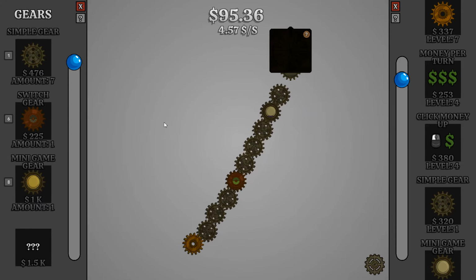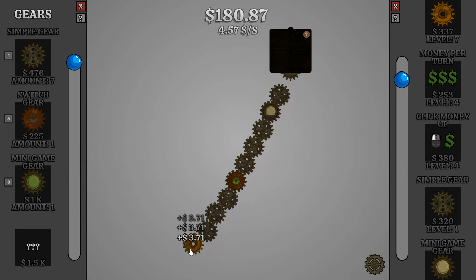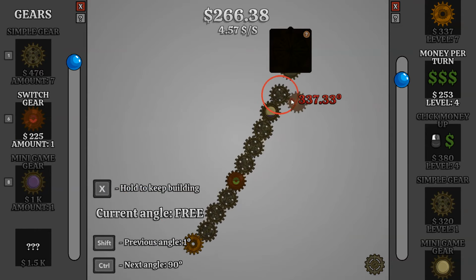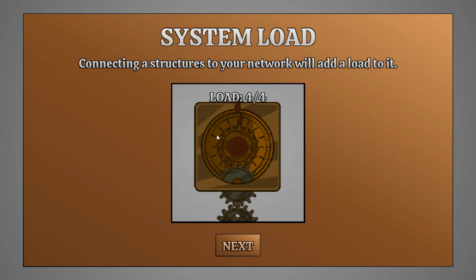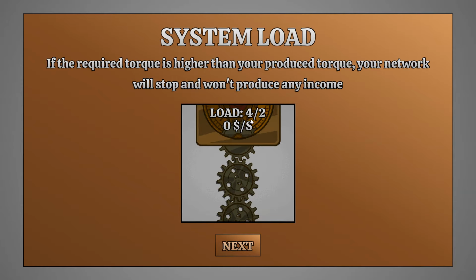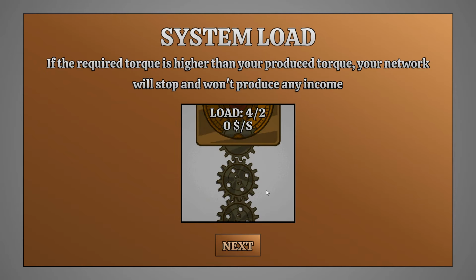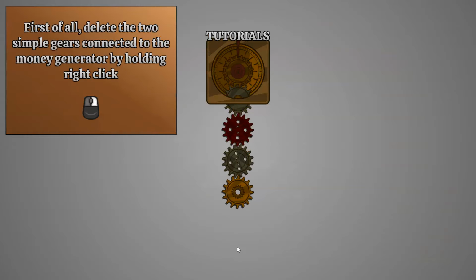Okay, I'm probably going to just squeeze something in there to make the gear fat. Now I'm putting the switch gear in there. Ooh, system load, connection structure. The torque is higher than the torque I have. It'll stop and I won't make any money, which is kind of annoying, but whatever. So I need to make a bigger gear to increase torque.